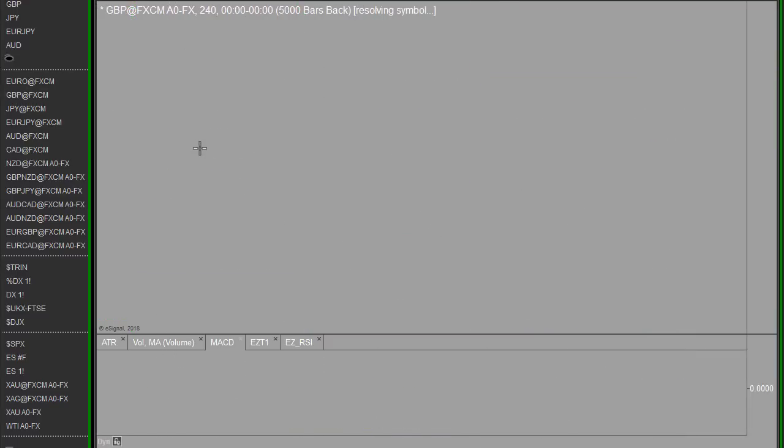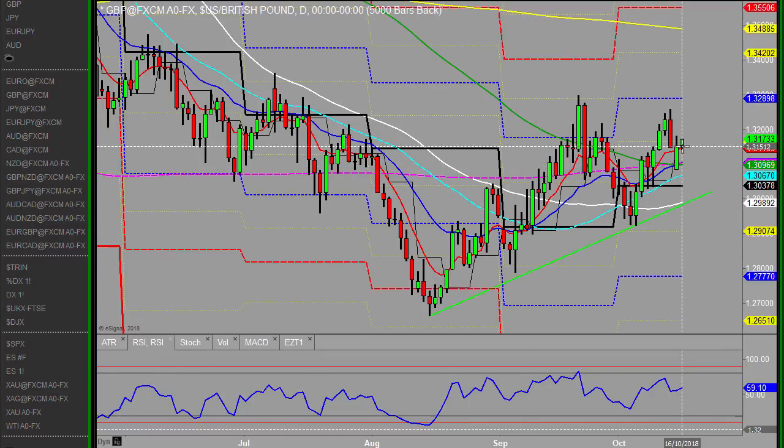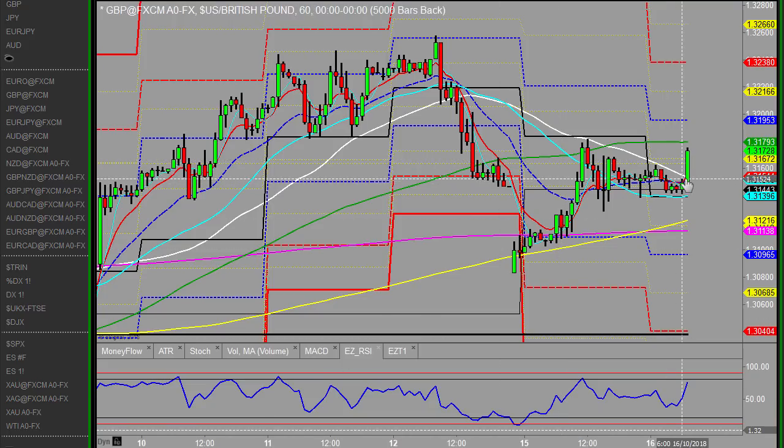Okay, the pound dollar. Yesterday we saw the gap close pretty solidly, and we've seen a push up this morning already. I was trying to work out why we've seen a rally, because the only news I read was that the Institute for Fiscal Studies think tank have suggested British taxes would need to rise to their highest since just after World War II to sustainably meet Prime Minister May's goal of ending austerity. Now they may have different ways of lending their way out, or borrowing their way out I should say, of such a situation. We'll see, but for now the pound's had a decent shove up this morning.